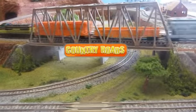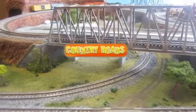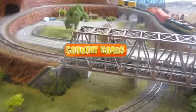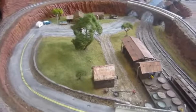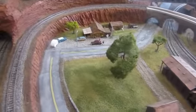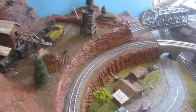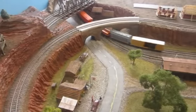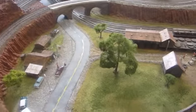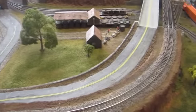If your layout has a rural section, you're going to need to know how to make dirt and gravel roads. Also some old asphalt roads. My layout has a rural valley with dirt, gravel, and old asphalt roads. And this tutorial will show you how I made them. And you can make them too.